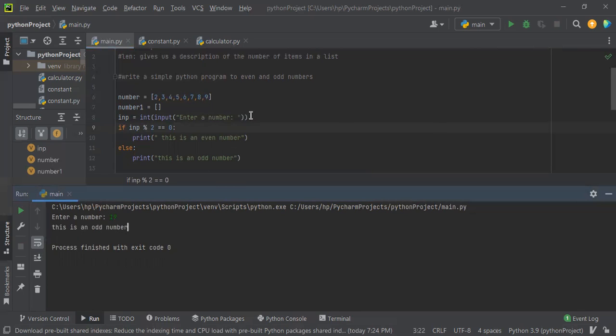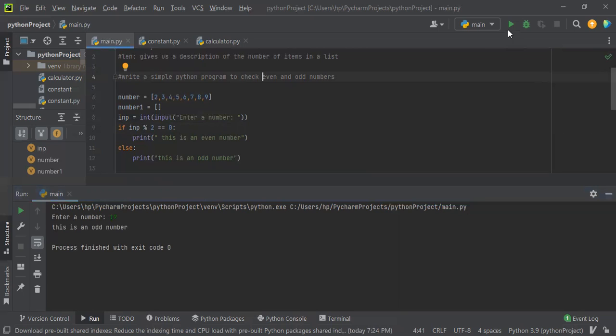So this very simple program can actually tell us, like we said, to write a simple Python program to check even and odd numbers. This can tell you all even numbers in the world as you're entering them.